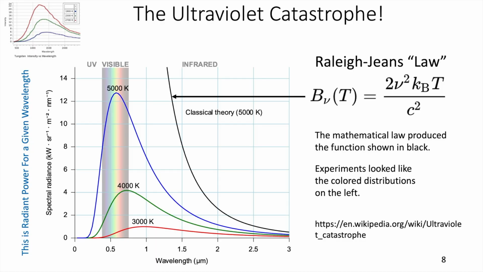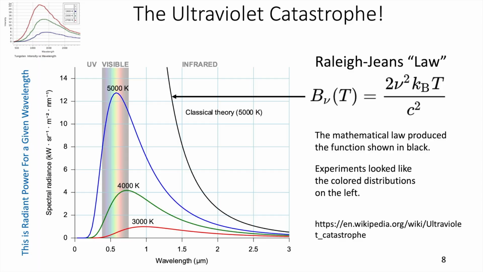So let's return to these distributions that show which wavelengths of light are being detected for given temperatures and which are not. So here we show three different distributions for 3000, 4000, and 5000 Kelvin. And we see that it has roughly a Boltzmann distribution shape, if you've seen one of those before.